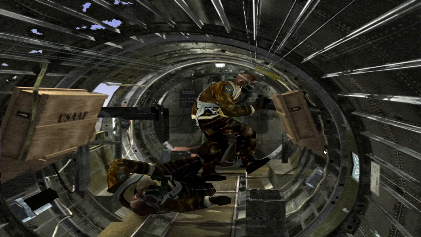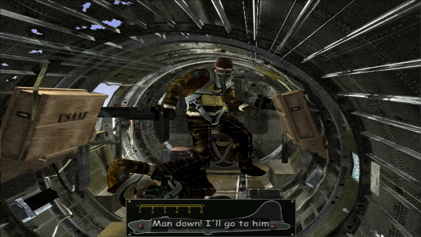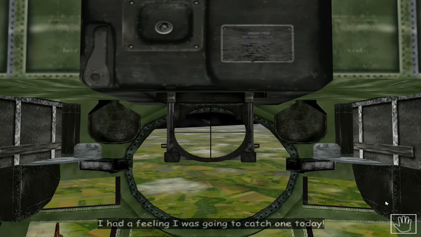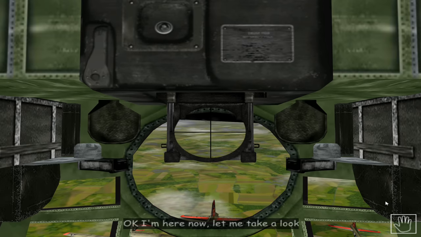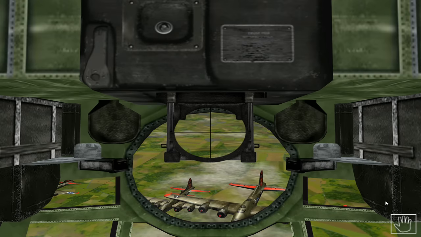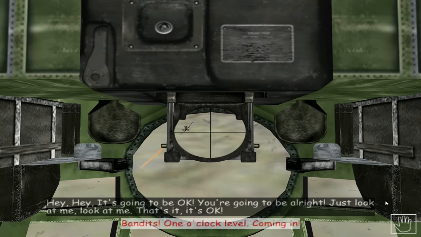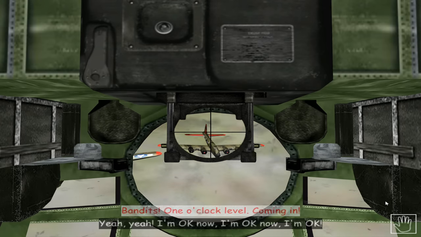One of the waist guns has gone down. Man down. I can get to him. Good stuff. Meantime, we'll hop back on the gun. I knew it would be me this time. I just knew it. Yeah, we weren't going to go three missions without an injury, were we? Somebody confirm that. Oh, somebody got something. I think that's one of ours. I think that bomber there, Quitting Time, has rejoined us.